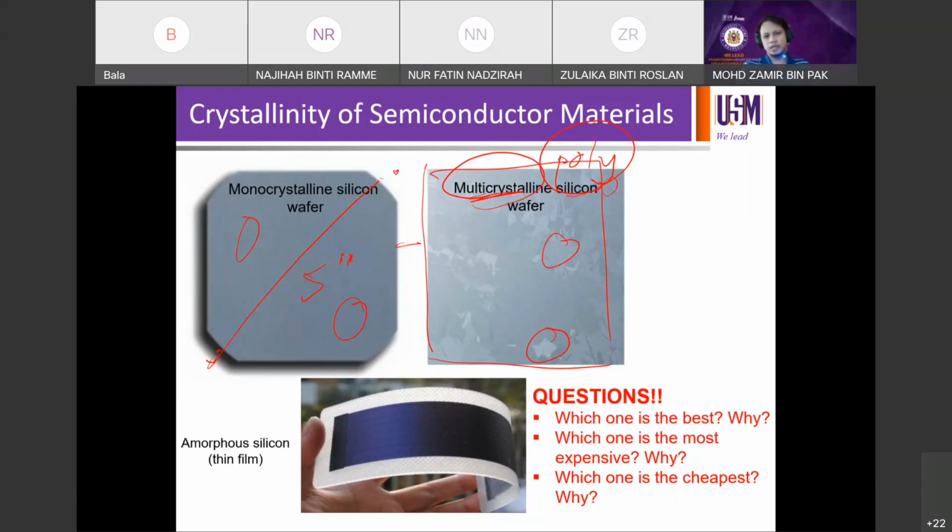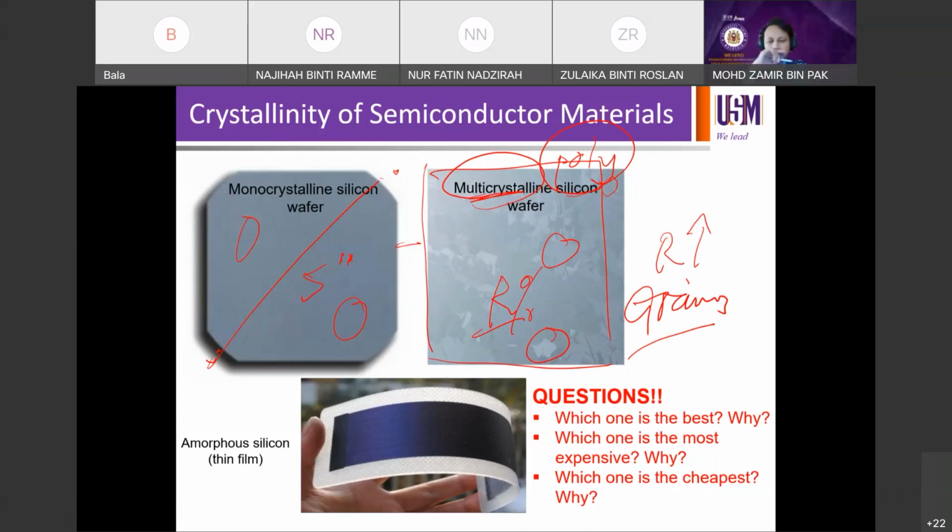So these different colors, the lighter, the very dark one, is due to different reflection level. Different reflection. Kenapa dia reflect at different level? Because they are made of different grains, right? They have different grains separated by grain boundaries. Grains which give different reflection level. That's what you can see with naked eyes, right? So that wafer is called polycrystalline silicon or multicrystalline silicon.